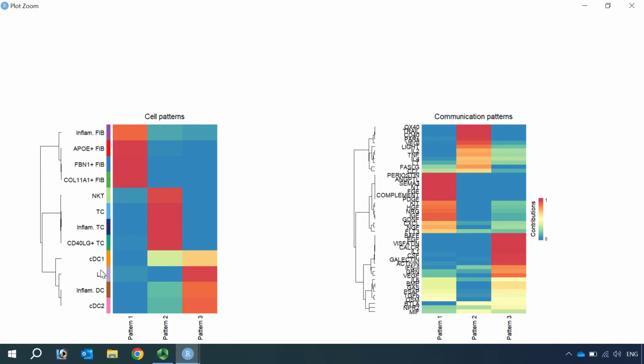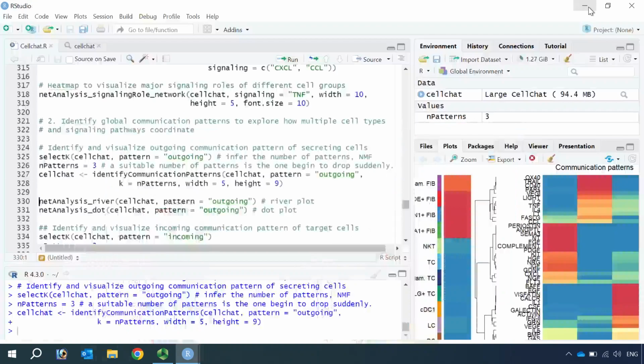So dendritic cells and the LC cells contribute to the communication network for pattern 3. On the right hand side are the signaling pathways linked to each pattern. Because this is the outgoing communication pattern, the red color indicates the cell types that express high-level ligands. So we identify the 3 patterns for the communication network in this dataset.